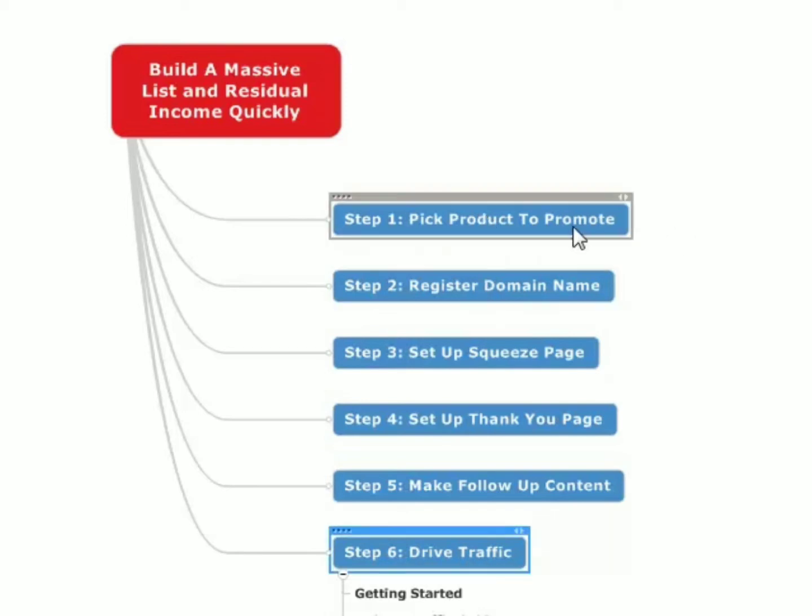What we're going to do in this step is pick a niche and a product to promote with our squeeze page and our thank you page. I'm just going to take you through a simple step-by-step process that I use to pick a product and how I can quickly find out the product's hot buttons, the buttons the buyers use, because that's really vital. It's really important that you do this, otherwise you will see limited success, and we want to see the most success possible. In order to sell these people, you have to understand their buying hot buttons. So I'm going to give you a quick step-by-step way to pick a product and how to find out about their needs and their wants and stuff like that.